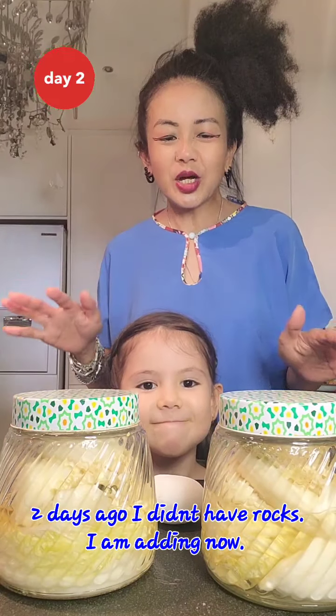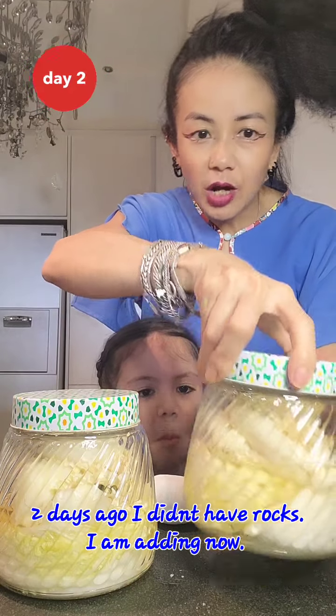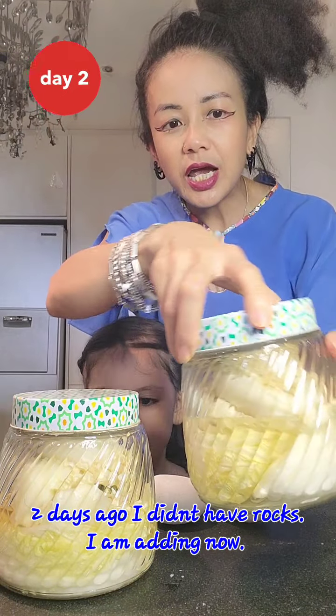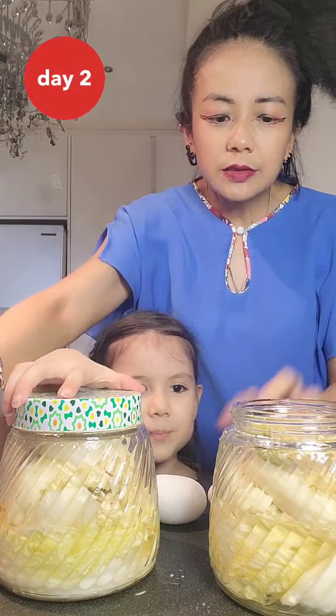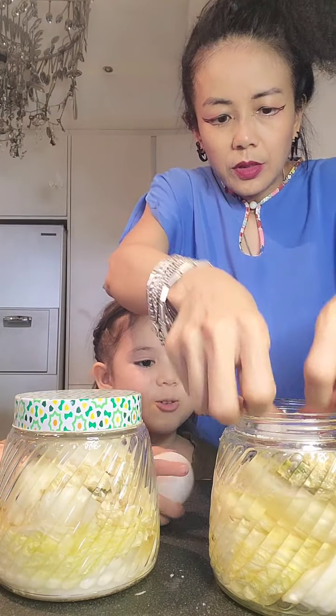So, 2 days ago, I was doing this pickled Chinese cabbage, right? And you can see how much water it is. I didn't add any water in, right? It was just salt and the Chinese cabbage. And now look how much water inside. Look at that. So what I have to do is put a rock to press it down. Look at all that water coming out.